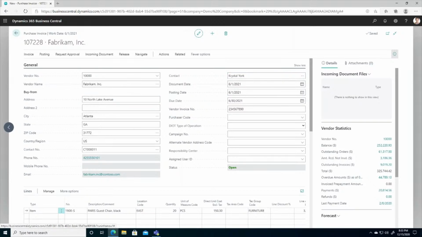And so now that invoice document will be attached here, and as well it will flow through as we enter in this transaction to the system. So if it's a purchase order, it will flow to the purchase invoice, it'll flow through to the payment. So that's available to us as well.